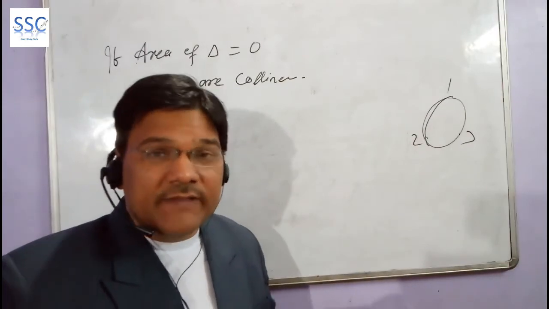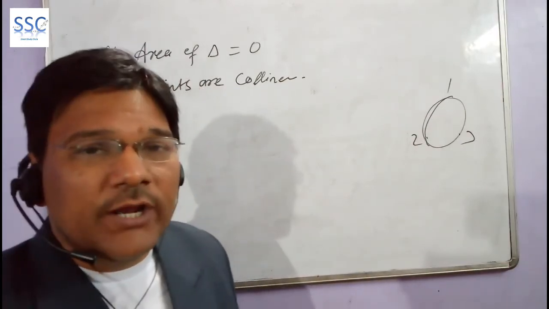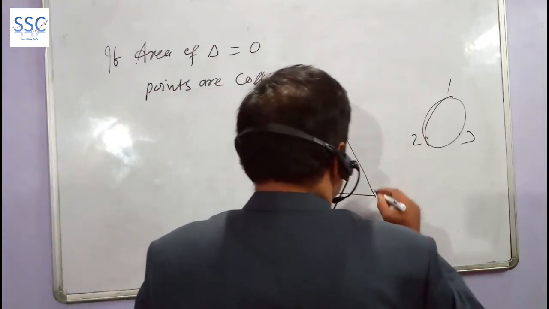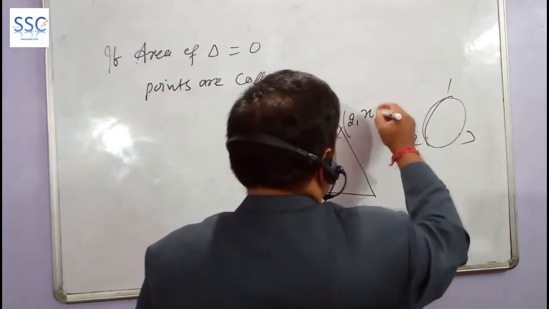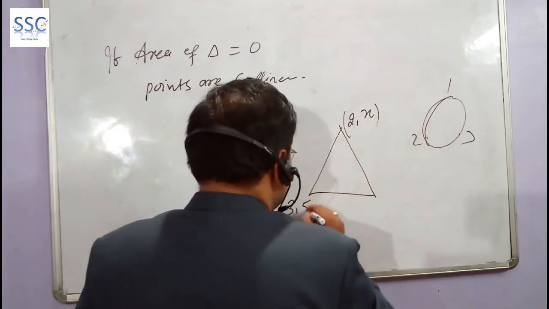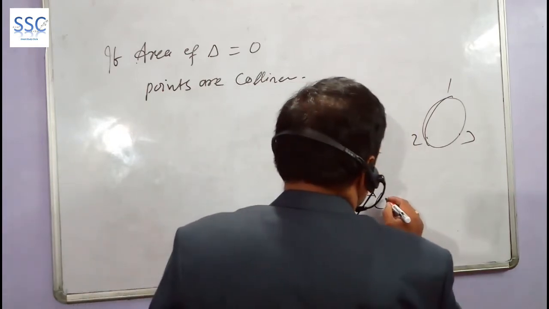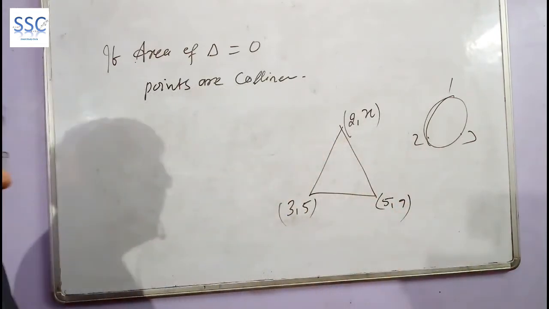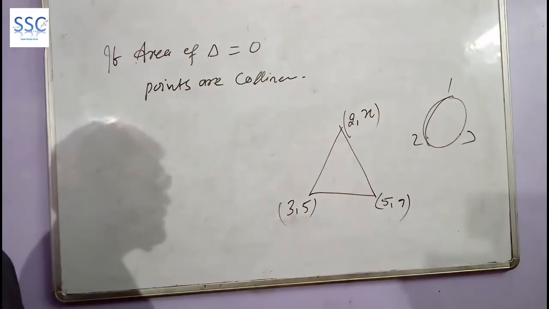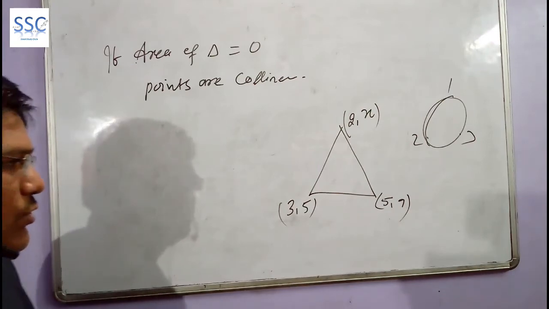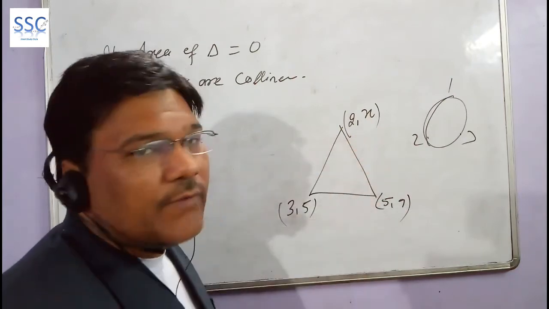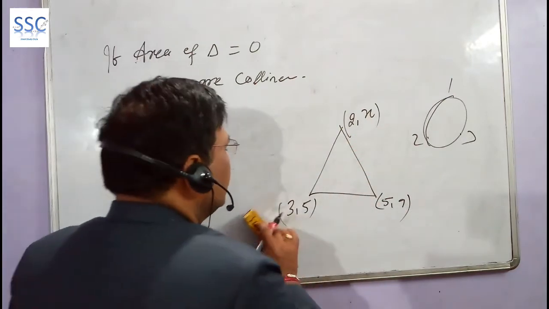If it is given that the points are collinear, you may have to find the value of an unknown, suppose x, with the other coordinates being, say, 2, 3, 5, 9. It is given that A, B, C form a triangle whose area is 0. So you set the area equal to 0, and the only unknown factor is x. You can easily find x.